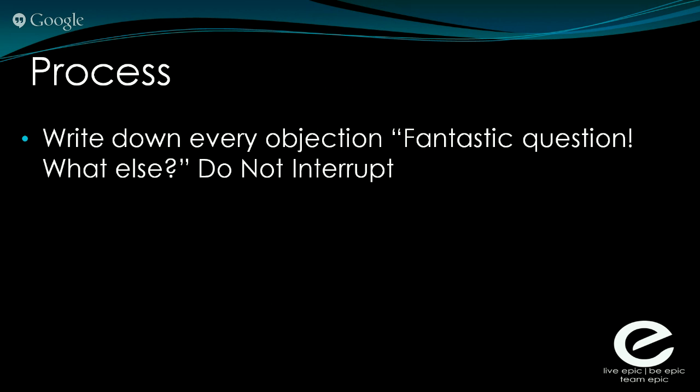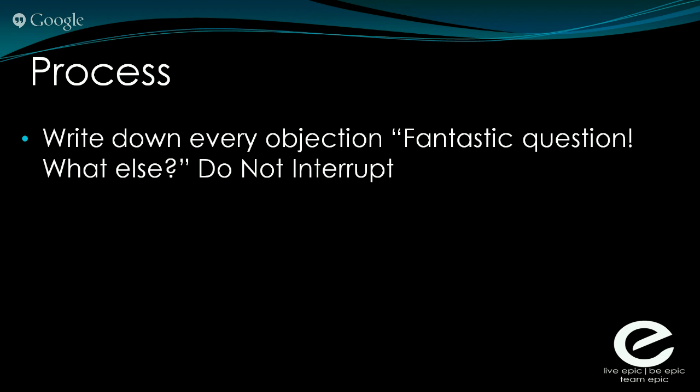So what I like to do is write down every single objection. So I ask them, on a scale of 1 to 10, what are you? And they might say, I'm a 7. All right, so what can I help you with to get you to a 10? They say, well, maybe you could tell me a bit more about the products. So I write that down. Great, products. I'm like, fantastic. That's a great question. Everyone wants to know more about the product. Is there anything else stopping you? Is there anything else that you'd like to know? And I write it all down.